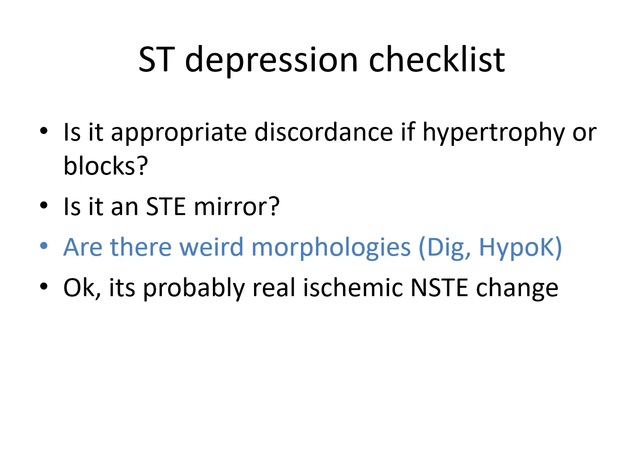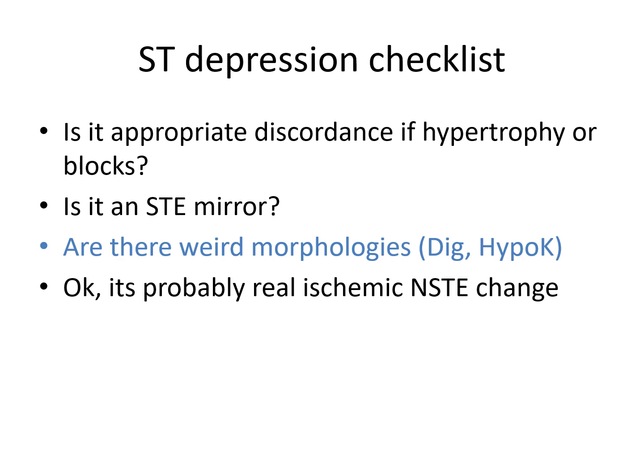And if there is any hypertrophy or conduction block, then we would expect to see appropriate discordance in the appropriate leads. The second thing to check when you see an ST depression is whether this is simply a mirror image of an ST elevation somewhere else. And there are certain leads that are mirror images to each other. For example, aVL, which looks left and up, and lead 3, which looks right and down. And we'll cover this in more detail when we get to ST elevations.